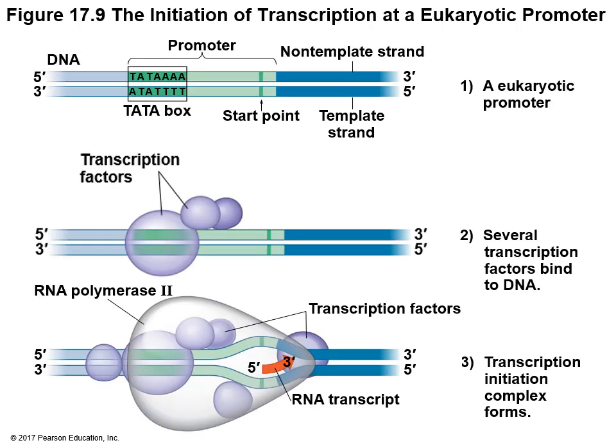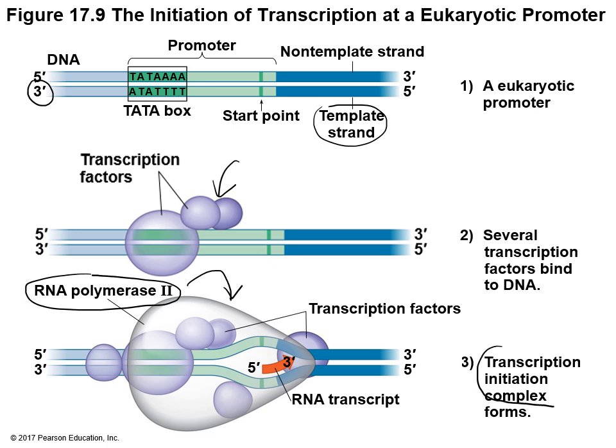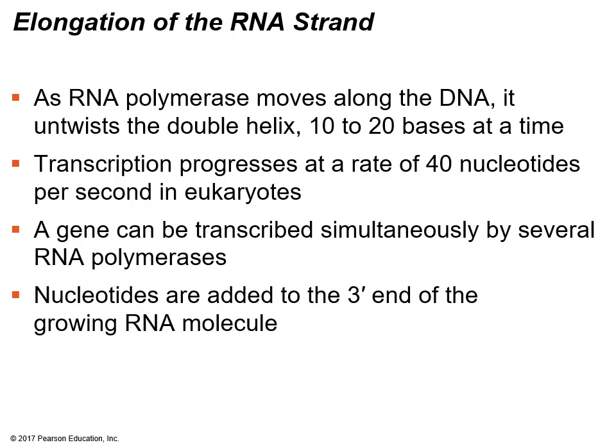So here again, we see the TATA box in the promoter. We see the template strand that starts with 3', and the non-template strand at the top that starts with the 5'. The binding of the transcription factors is going to allow RNA polymerase to come and attach to the promoter more easily. This is going to form the transcription initiation complex, which is going to drive the formation of the RNA transcript during transcription. And so the RNA transcript is going to keep on getting longer, but that happens in the next step of transcription, which is elongation.